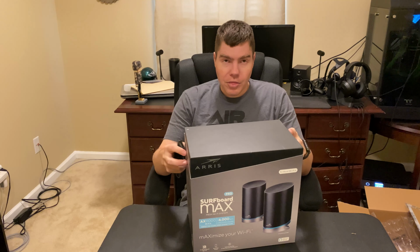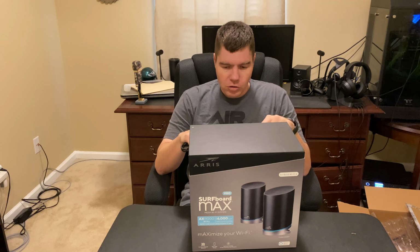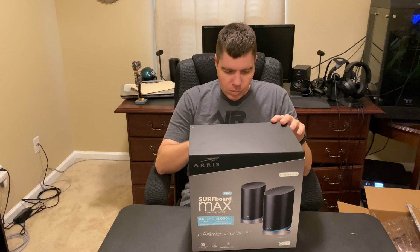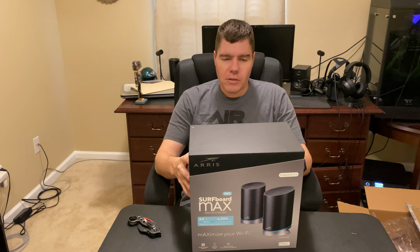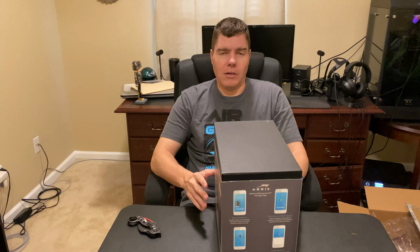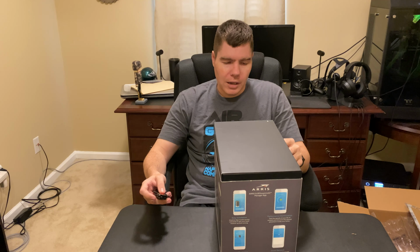And you can add a third if necessary to get more square footage, but two of these should be perfectly fine for my home. And this one has also some Ethernet ports in there, which I will need to connect my TV downstairs. That was the main reason I needed this. My TV downstairs just doesn't do well with Wi-Fi.